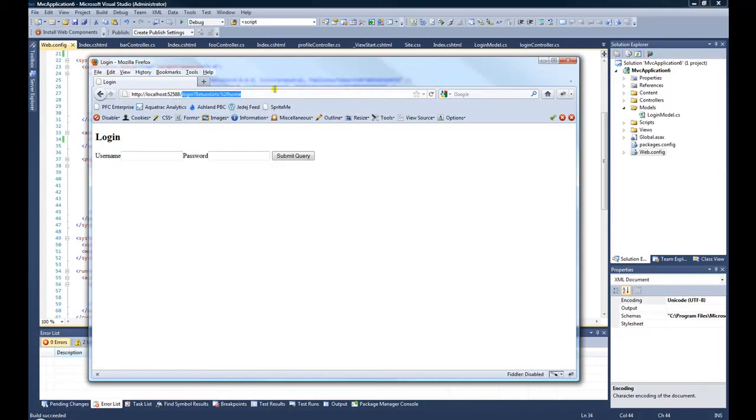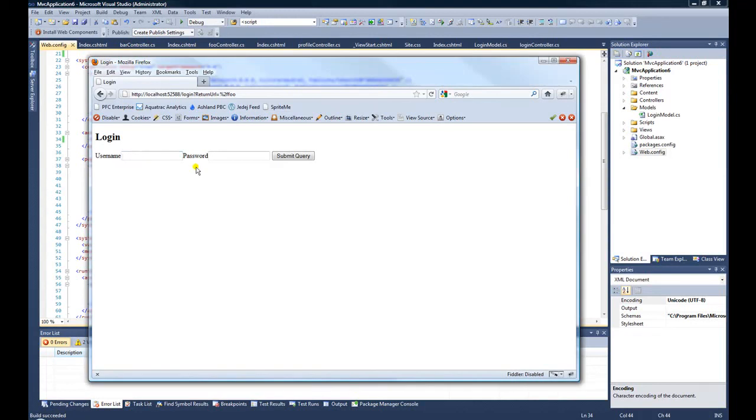If I type in bar, nope. Profile, nope. Or foo. Everything that contains a view in our website is locked down, and it always takes me back to this login form, which is pretty nice.